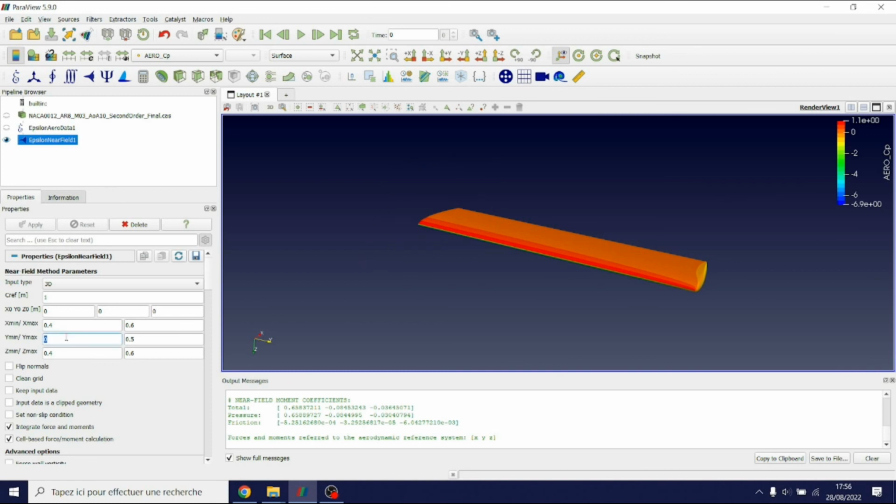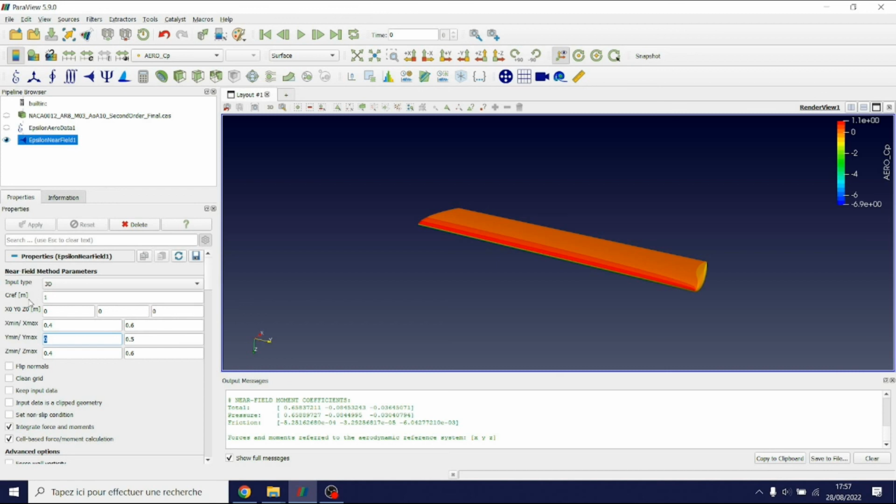That's why by default I let a very small value, which is not 0 but very small. So this allows me to overcome this problem in some versions. In this one, that's 5.9.0, I don't have this problem. I can put really 0 and it will not get the symmetry surface. But that changes from one version to the other, so it's safe to put a very small value.